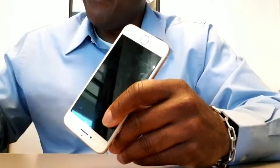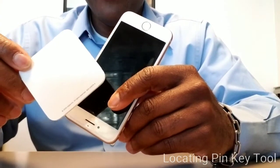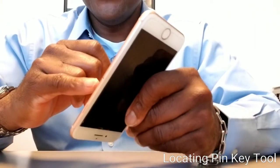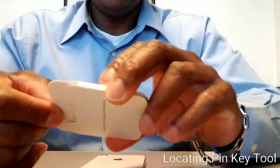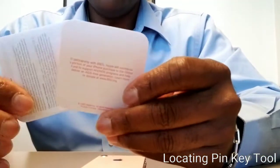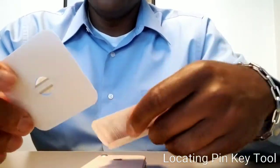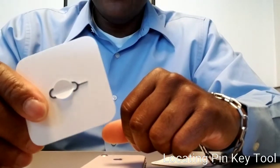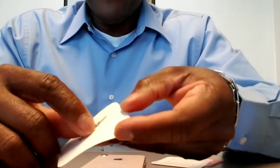When you receive your iPhone for the first time, something you're going to receive with your phone is just a little packet that looks like this. That's where you're going to find your pin. Your pin you will insert into the hole there in order to get to your SIM card. If I open the packet up, it's just got a little additional information, as you can see here. A couple cards. Of course, you've got the Apple symbol. Your pin's going to be on the back side of one of those cards. All you've got to do is just fold in the flaps.